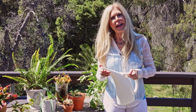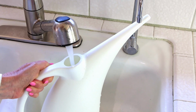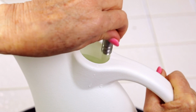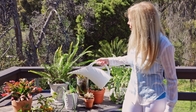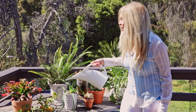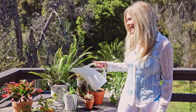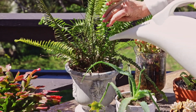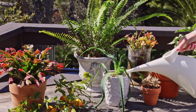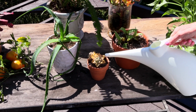And I love using the Analemma water for watering my plants. So I put the water tube into my watering can for my plants, and I stirred that around for about a minute. And my fern is the most delicate of my houseplants and needs the most help. Because the water tube lasts so long, I'm not wasting it by watering my plants. It's so easy to give them restructured water as well.